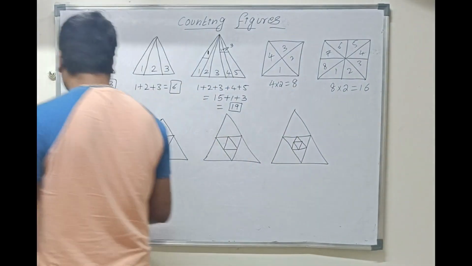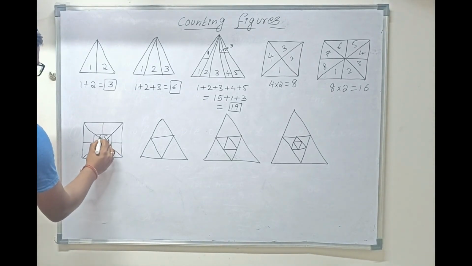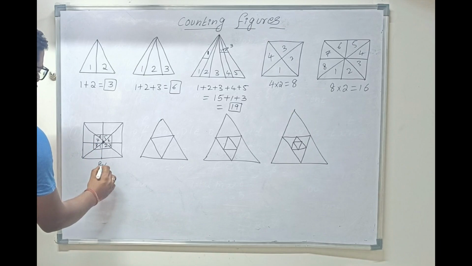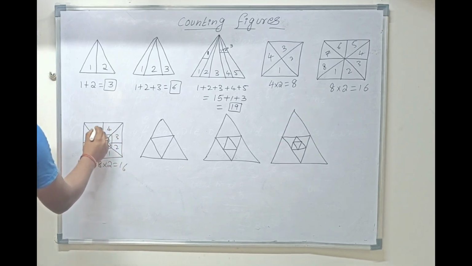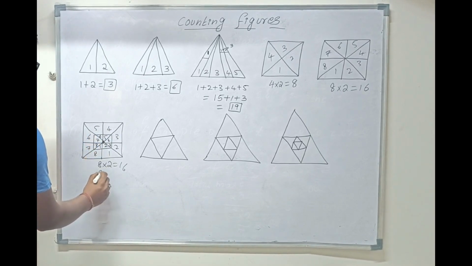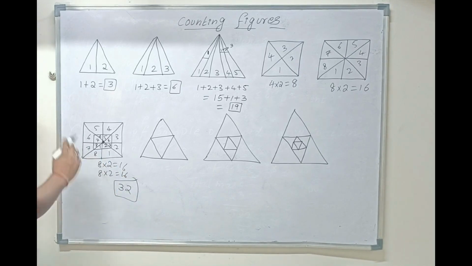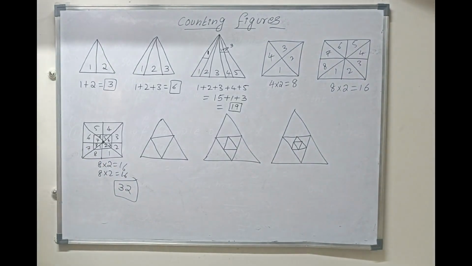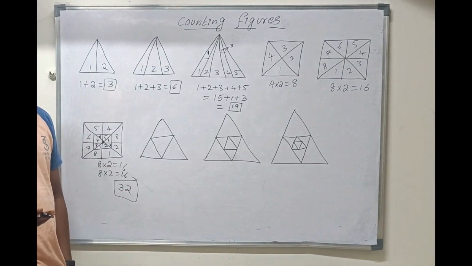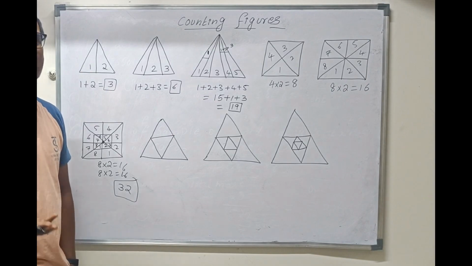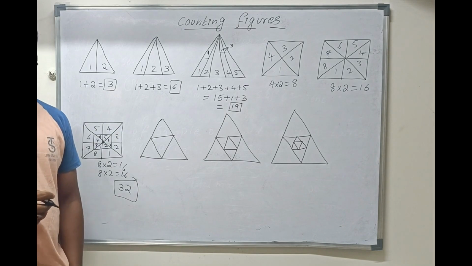So let us see here. Inside one figure there is 1, 2, 3, 4, 5, 6, 7, 8. 8 twos are 16. Similarly outside 1, 2, 3, 4, 5, 6, 7, 8. 8 twos are 16. Total how many triangles are there? 32 triangles are there in the given figure. So these are the basic types of questions you're going to get in your competitive exams like NTSE, Olympiad or whatever. When you go for higher level like banking exams, IAS, KAS, they will be giving a little more complex type of sums.